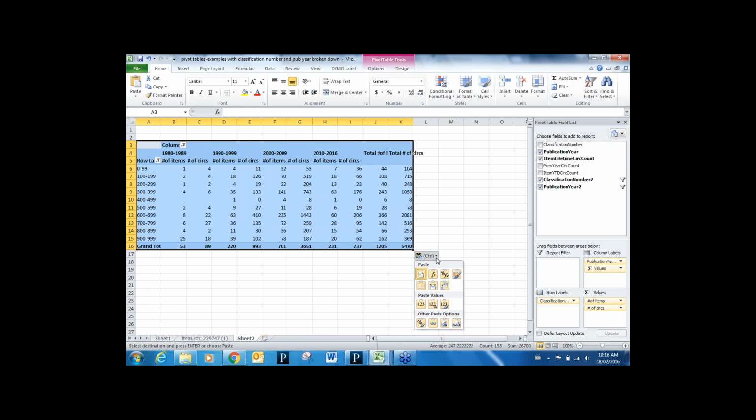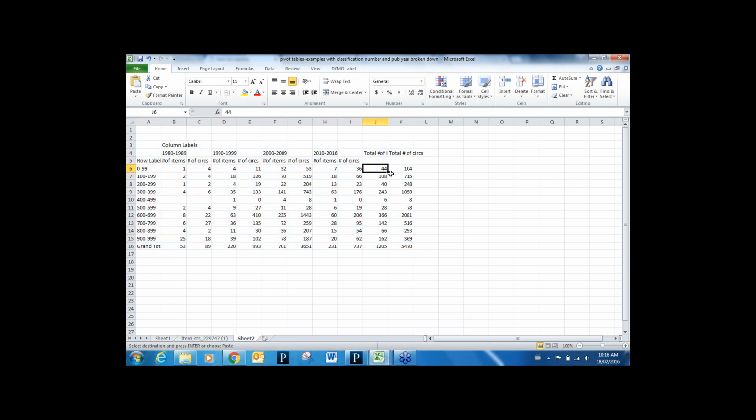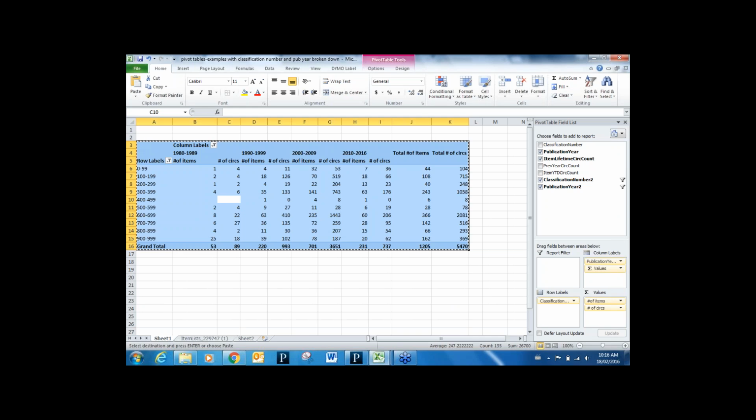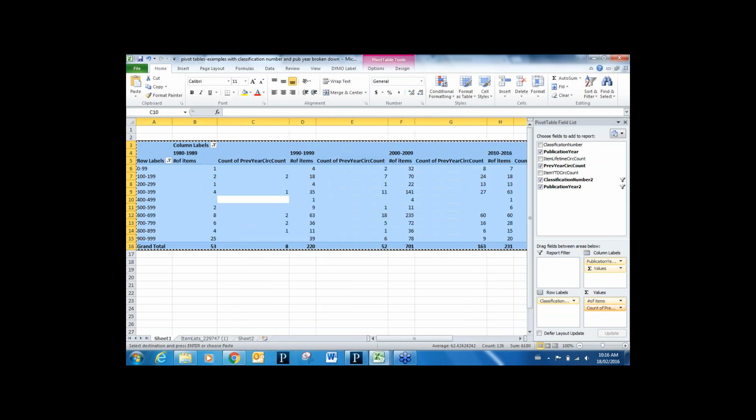And then it turned it into a pivot table. If we just want it to be the values, you just choose the paste special where it's just values. So now it's no longer a pivot table. You have the values, and so you can just call it what it is, and then you can go back to the original pivot table and make changes. So if you wanted to see, instead of item lifetime circ count, item previous year circ count, you could do the exact same thing. And now you have it for previous year circ count, or you could do it for year to date. So you can definitely play around with what's going to appear in your rows, in your columns, and your values.